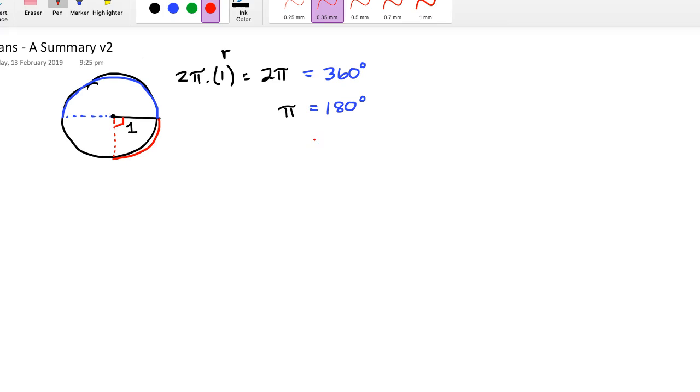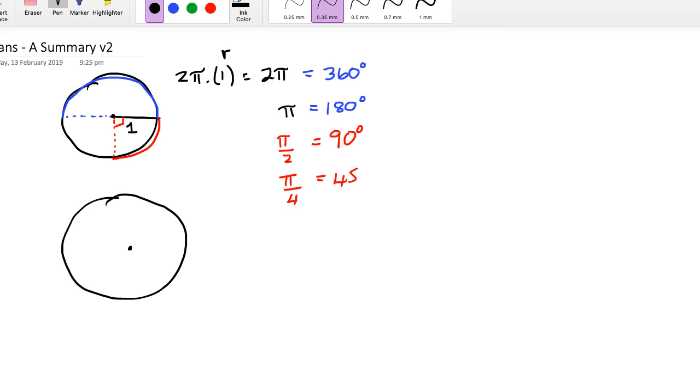So that would be 90 degrees as an arc length, and we would only travel pi on 2. So now we can start to see a little bit of a pattern. Again, traveling 45 degrees would be half of that again, which would be pi on 4. But let's consider if we have a larger circle.